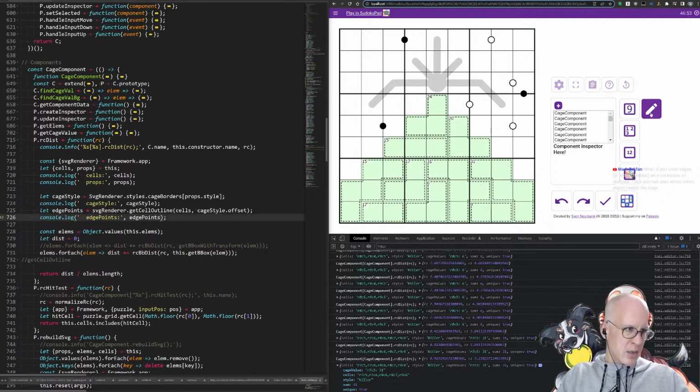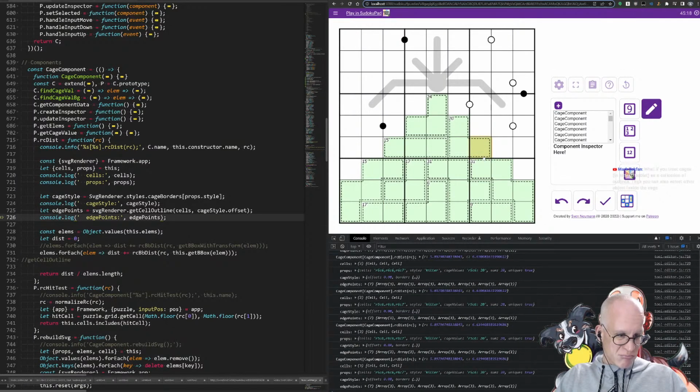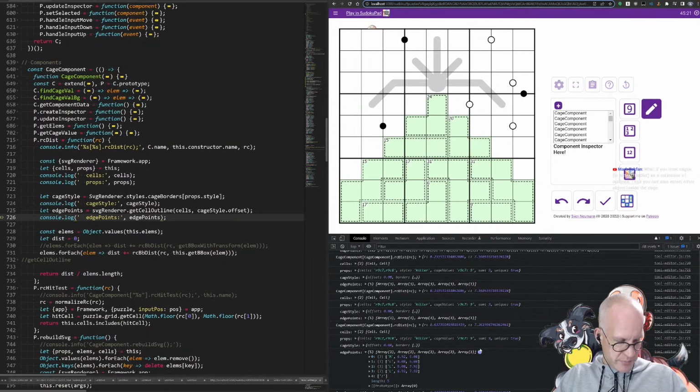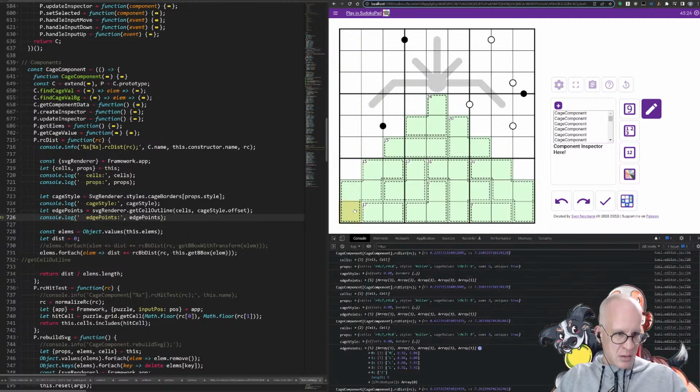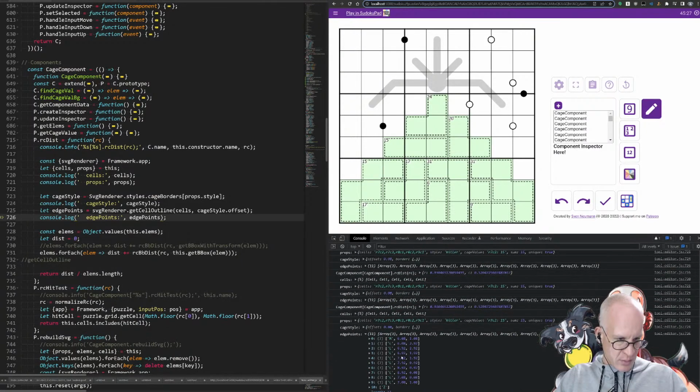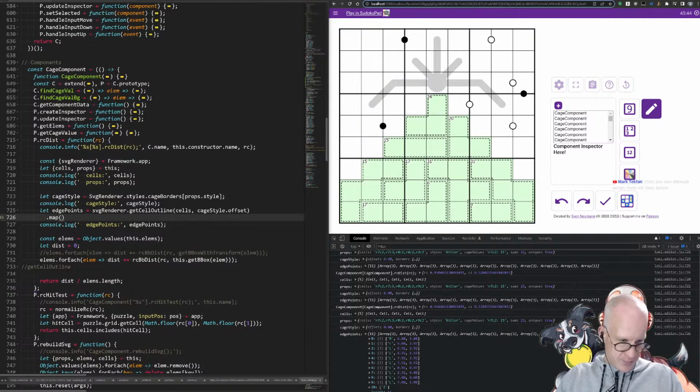And that should be a path that maybe we can use. Edge points is an array of these things. So if I go here, are they small numbers? Row column. Row column. So they're relative to RC, row column format, with the first element being a little extra. So we probably want to do map row call to row call.